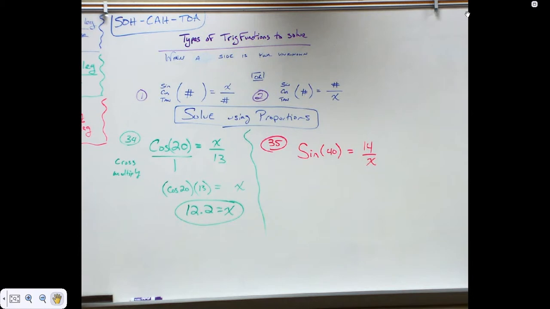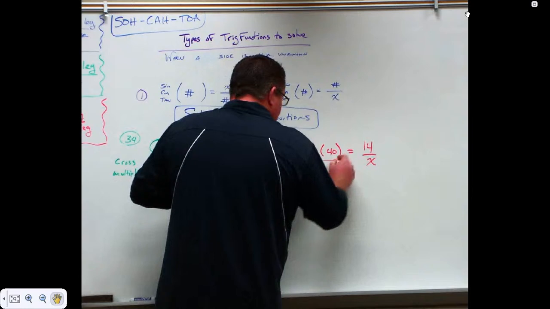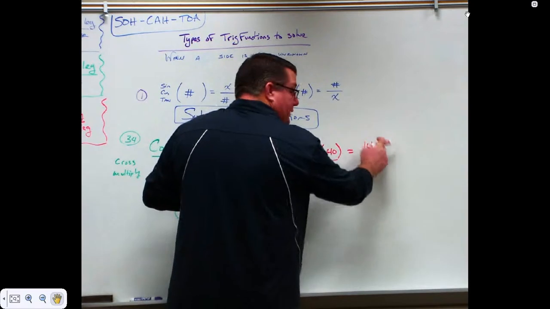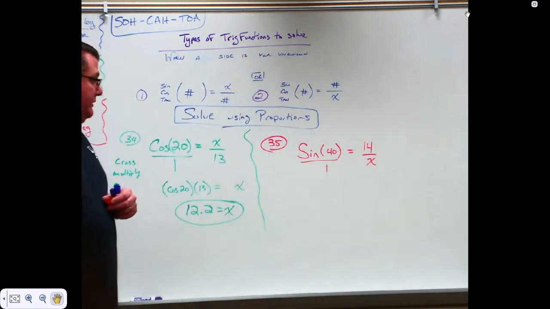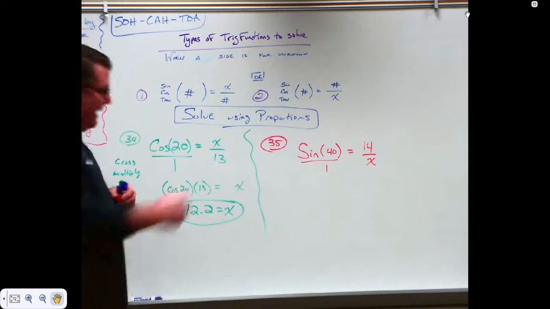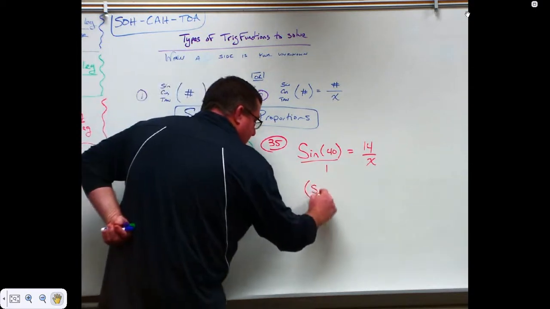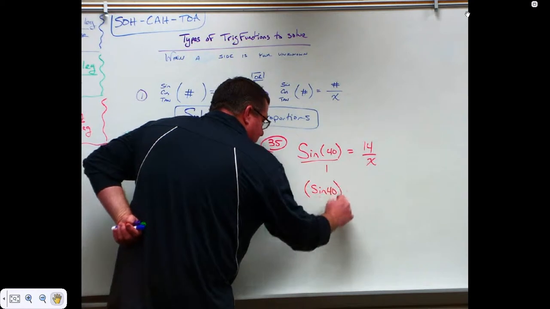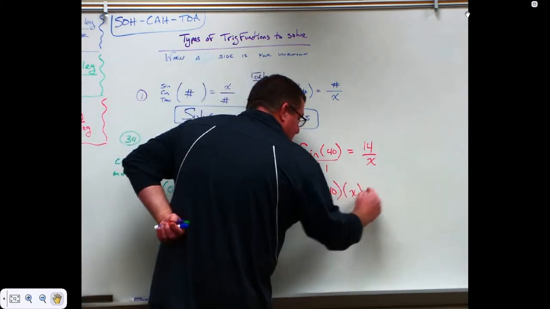You know where all the others, the right angles are on the bottom? Okay, so sine of 40 is equal to 14 over x. If my x is over here, I'm going to cross multiply and solve. I'm going to use proportions. Okay? Now when I cross multiply, what do I get? You have to put the whole thing in parentheses, sine of what? Times what? Is equal to what?